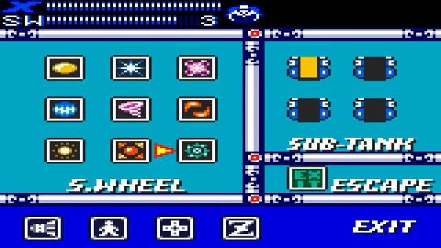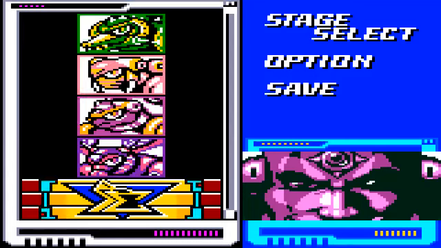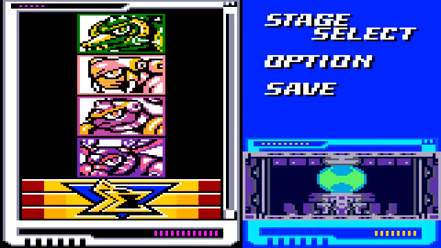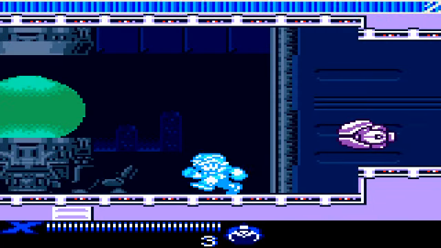There we go. So we got another Zero part. So now we can exit the stage. Wait, whoops, escape. Alright, so all that's left is to go back to Morph Moth, or not Morph Moth, Magnus Centipede stage. I think that's the last thing we need, and then we'll have everything.